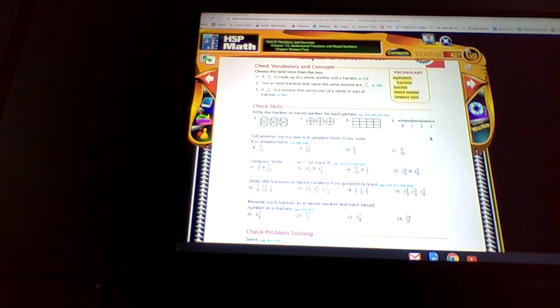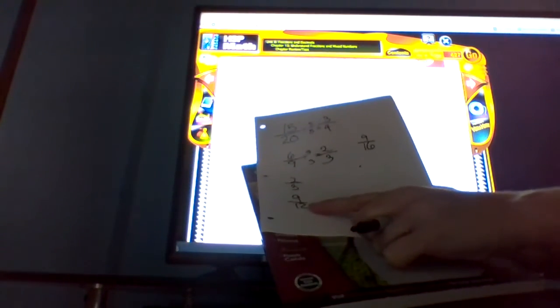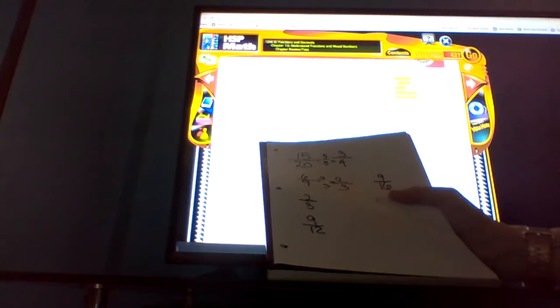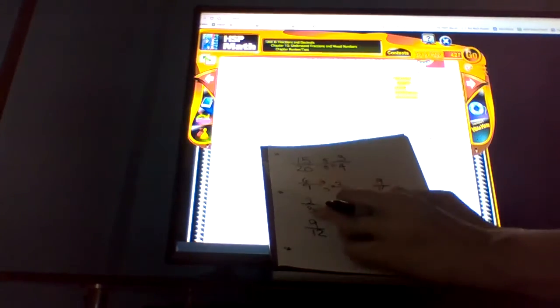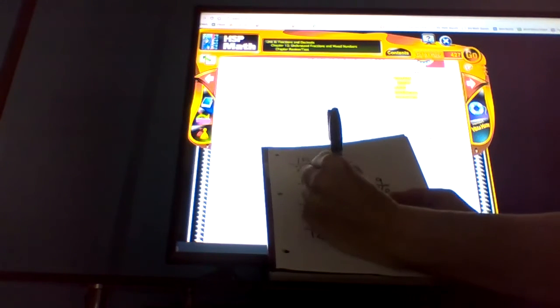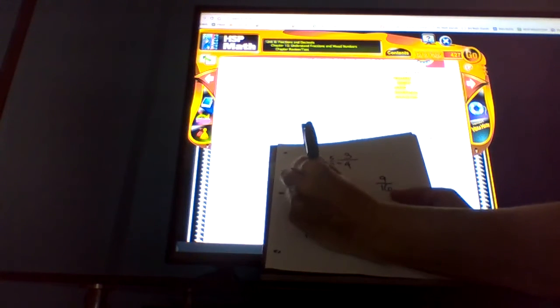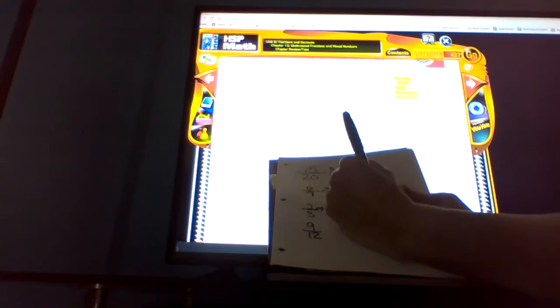and 9/12. Remember, we always look for our biggest, our highest denominator and think, can I make this a common denominator? Is there anything I can do to 3 to get 12? Totally. What can I do to 3? Yeah, I can multiply by 4. So 9/12 is going to stay the same. And I'm going to change my third into a 12th. Remember, fair to fractions. 3 times 4 is 12. So I have to do 2 times 4 is 8. Perfect. So now, technically, I'm comparing 8/12 to 9/12.